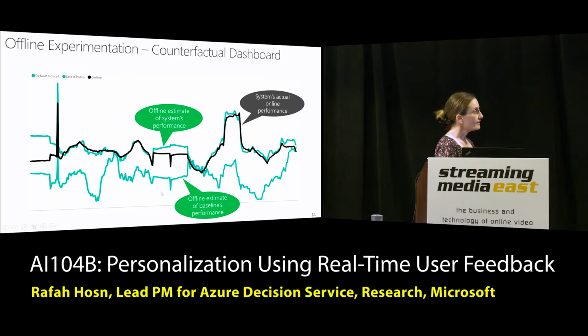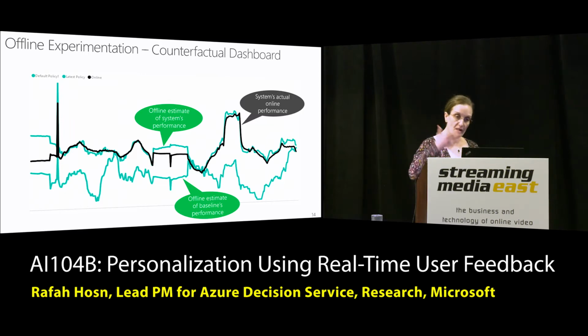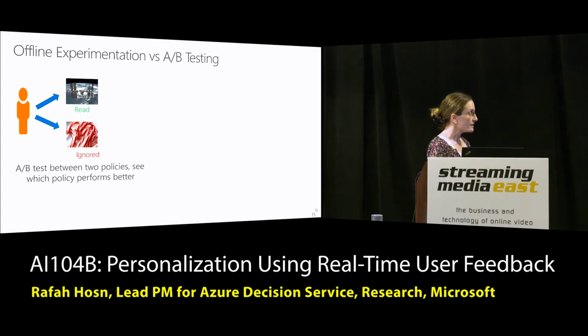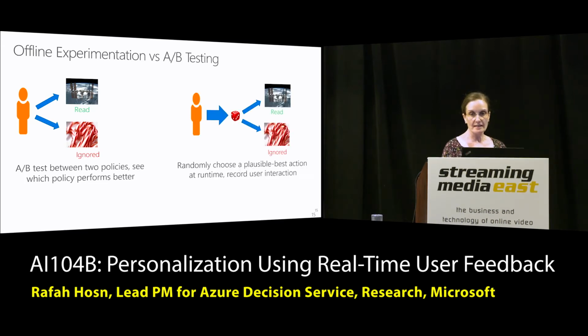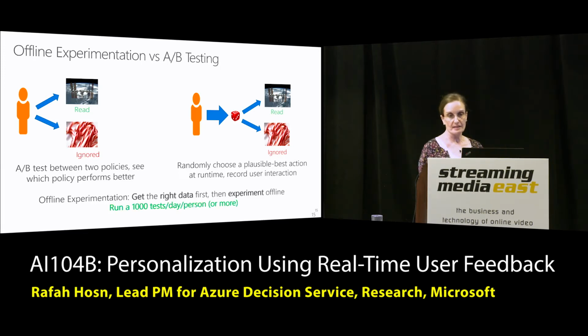Now, with this offline experimentation, you don't have to just plot your offline estimate of the actual performance. You can go and run 1,000 A/B tests in a minute, effectively, and plot all of these policies and determine which one is going to work best for you without ever having actually set up an A/B test. This is very good because now all of a sudden you go from performing an A/B test that tests two models to actually collecting the data first using this exploration method. And then offline, you can run thousands of experiments, right?